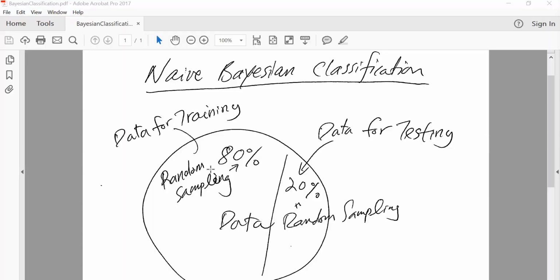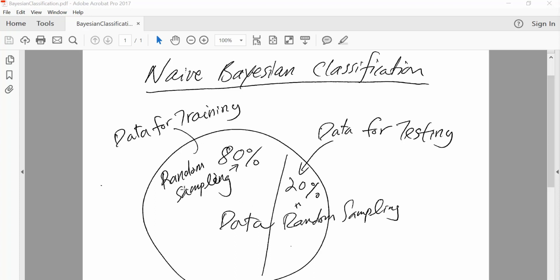Once you download the data, we're going to divide it into two parts. One part is for training. When we have a machine learning algorithm, we need to train it so that it can build a model. The rest of the data we're going to use for testing.